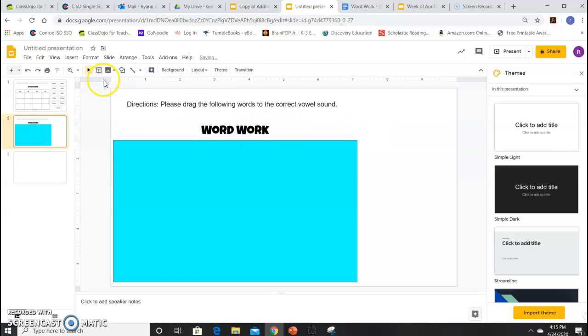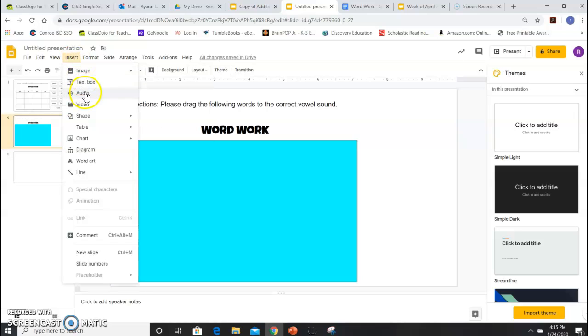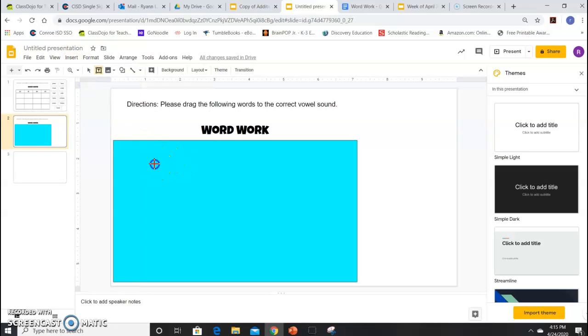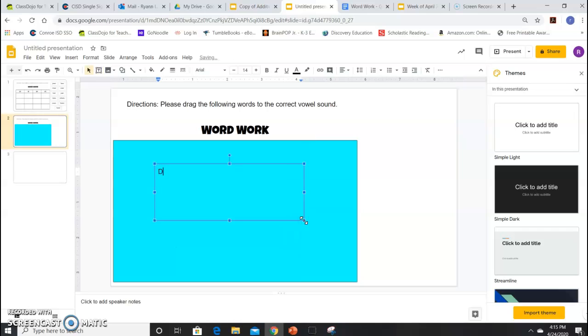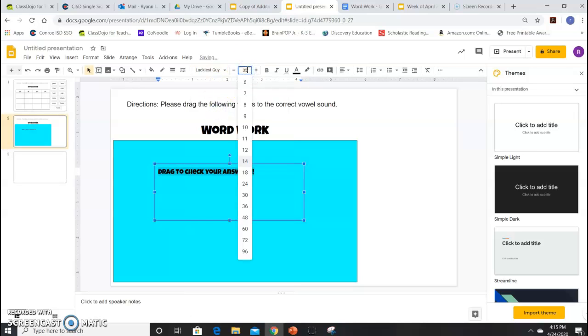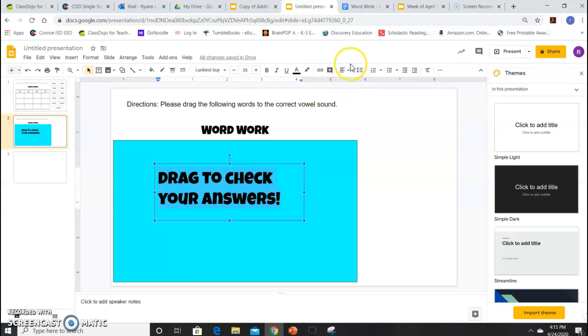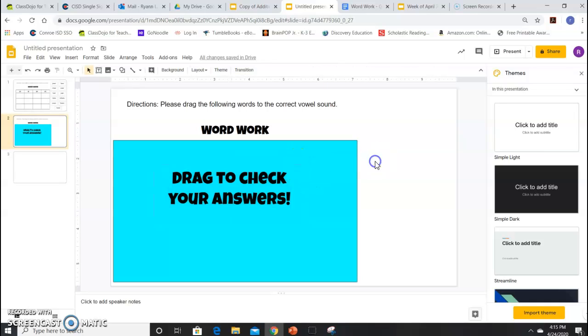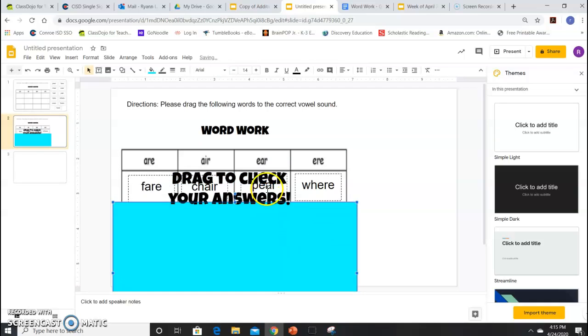Then I usually insert a text box that says drag to check your answers. I usually change the font, make it a little bit cuter and fancier. Here's the tricky part, because if you leave it like this, when they go to drag, they have the answers right there.